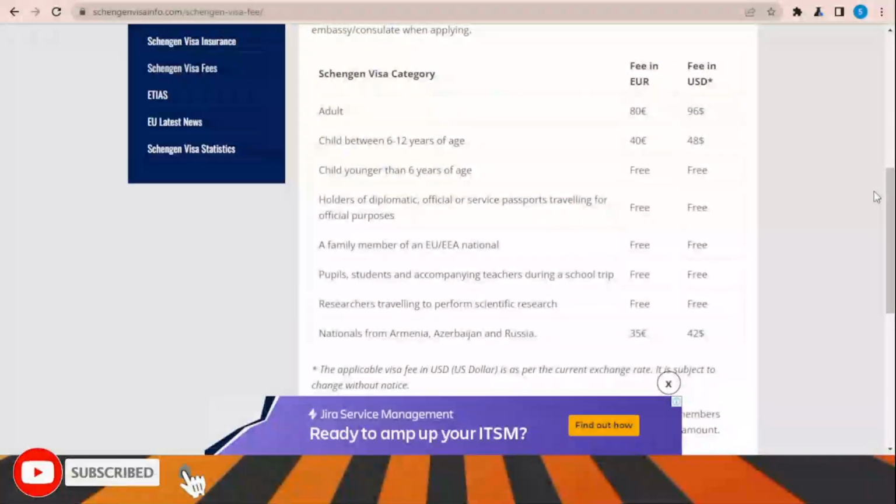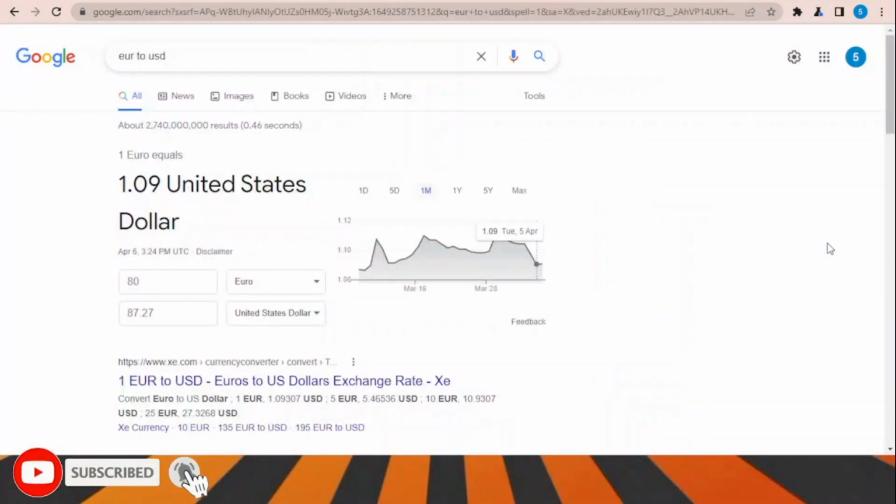Speaking about the Schengen visa fees, the fees are 80 euros for adults, and for children between 6 to 12 years of age, the fees are 40 euros. And of course you can convert this amount to your local currency.